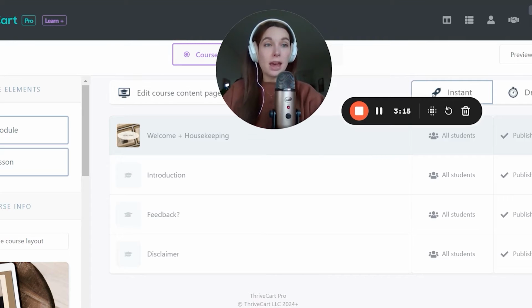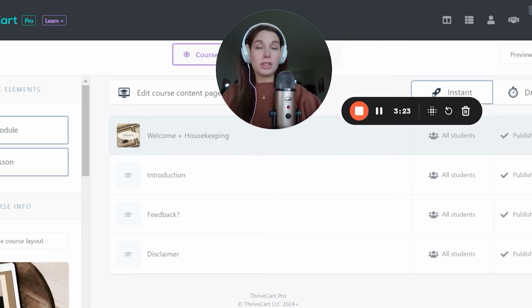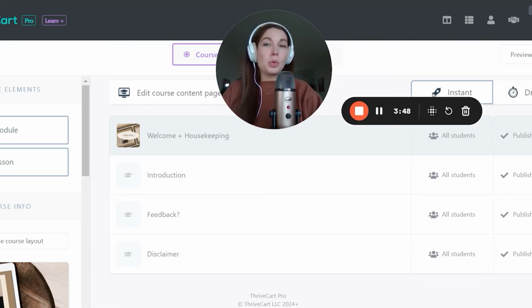Now we're in the back end of the actual course builder, which when I was setting this up, I built one variation of how I set up all of my templates and courses for the course specifically, and then one variation for my template packs, because both, while they're similar, have a slightly different structure in terms of how it's organized, but there are like standardizations between both. So by doing that, whenever I make a new product, I save so much time and everything is really consistent. So whether you buy the digital product sales pack from me or canned email templates, it's going to be presented in a similar way, which I think shapes the customer experience because everything is just like very on brand.